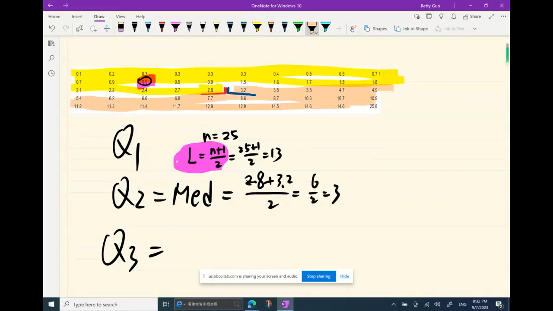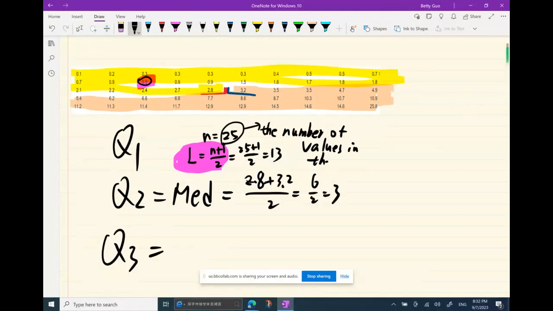In orange, yeah. Would it be 75 plus 1 divided by 2? Oh, say again, sorry. I said, would you be able to find it by doing 75 plus 1 divided by 2? Where do you get a 75? Well, for Q1, we did 25 plus 1 to get to the bottom 25 percentile, so that's why I figured maybe 75 plus 1 divided by 2 would give us the answer. No. It is still 25. Here is the sample, the number of values in the yellow. The yellow covers all the 25 values, right?